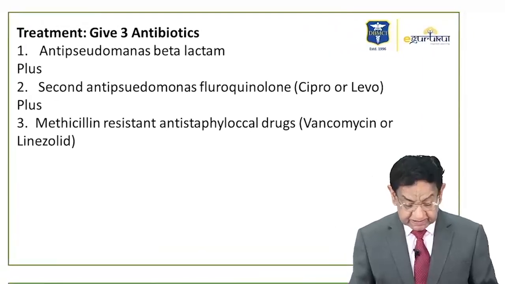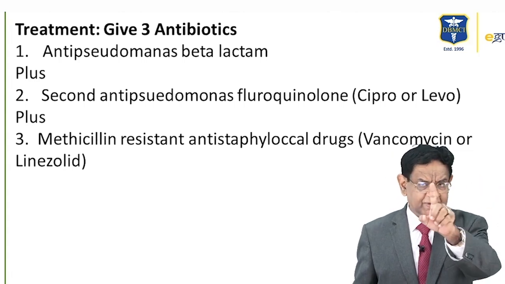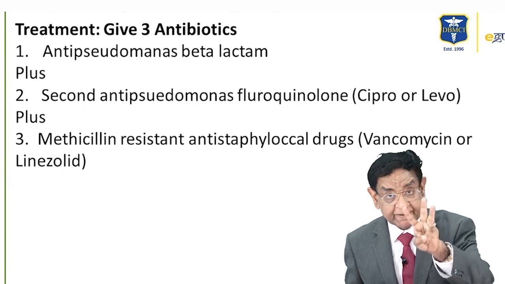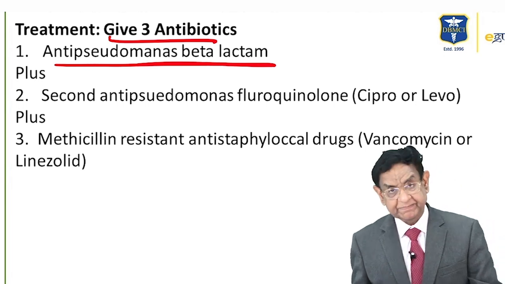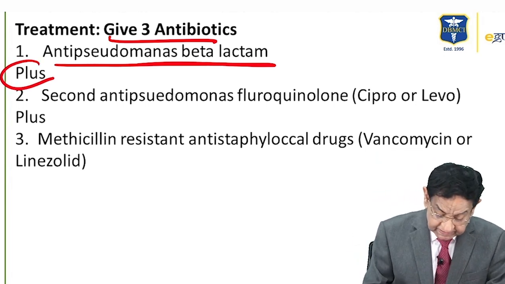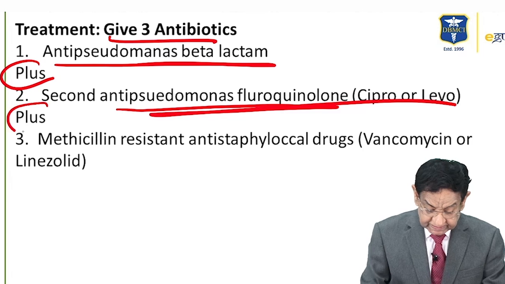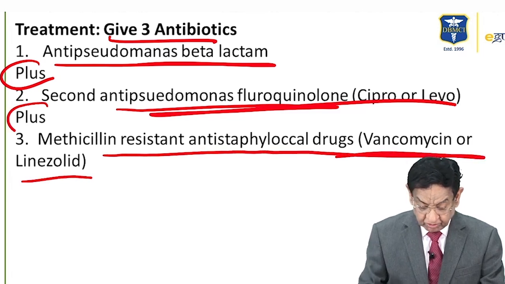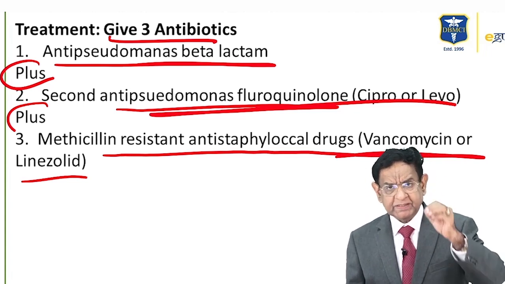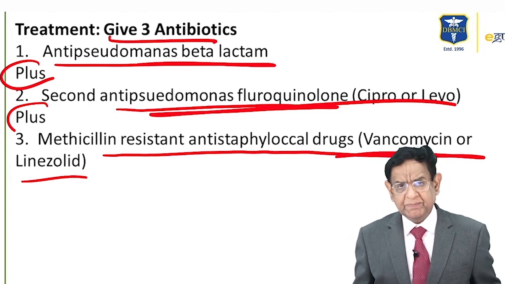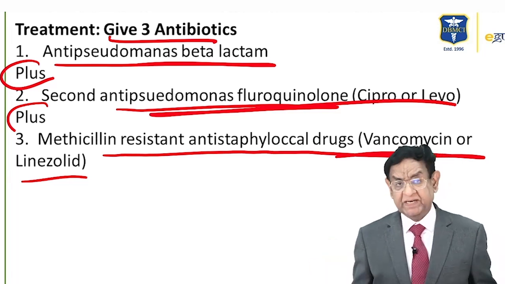Now in such cases, we treated hospital-acquired pneumonia with 3 antibiotics, but we gave only 1. But here we give 3 antibiotics. Point to be noted: give 3 antibiotics, an anti-pseudomonal beta-lactam, the list I gave to you, plus an anti-pseudomonal fluoroquinolone like ciprofloxacin or levofloxacin, plus a methicillin-resistant anti-staphylococcal agent, vancomycin or linezolid. In that way, they have practically covered everything: Pseudomonas, gram-negative bacilli, Staphylococcus, gram-positive Streptococcus, whatever it may be. With this broad spectrum, by and large the majority of bacterial infections have been covered by these three antibiotics.